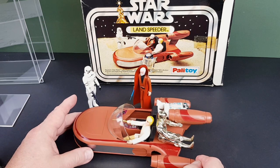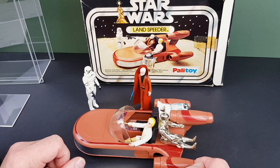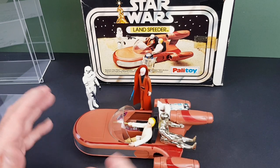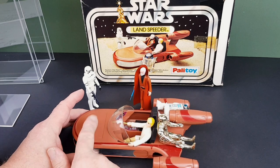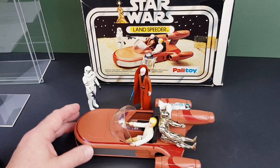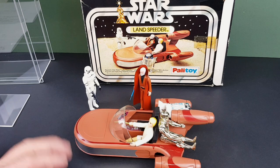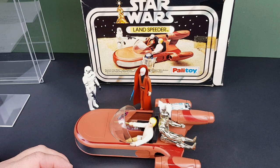What a great toy this was. I think this was an entry-level one — it was cheaper than the X-Wing. At the time it was probably the cheapest accessory you could get for Star Wars. We had the X-Wing, the Land of the Jawas, the Cantina set — all more expensive — and the big daddy of the collection was the Death Star. This was the one and only solid bonnet Landspeeder in the UK. There were variations around the world: there's the French Meccano one, which is really nice, and an Italian one released by Harbour. I would love to get some of the variants — if there was any accessory I'd want to focus on collecting, I think it would be the Landspeeder.